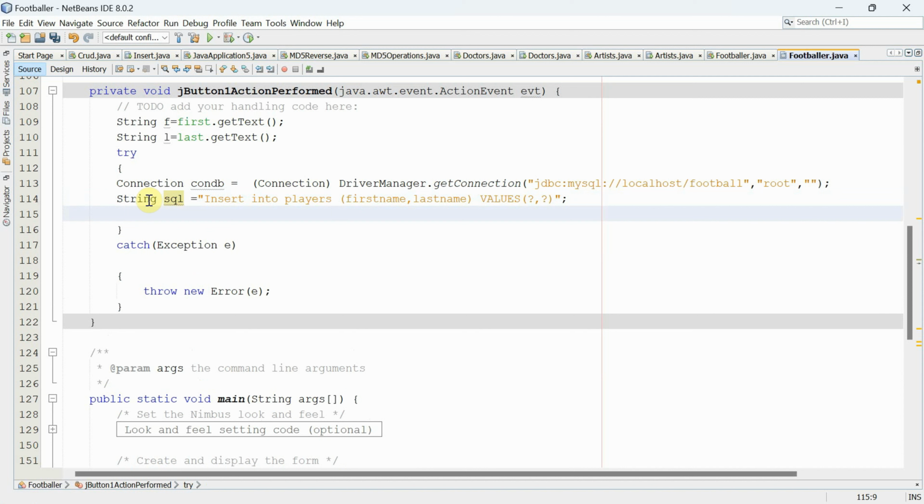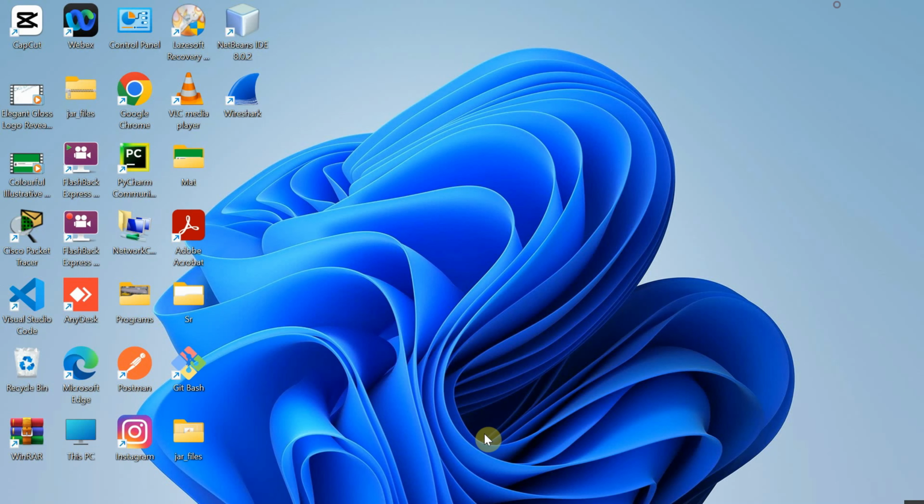So after that, let's create a database called the football and the table called players with this text with first name and the last name. We'll also need football ID. So let's open our XAMPP.